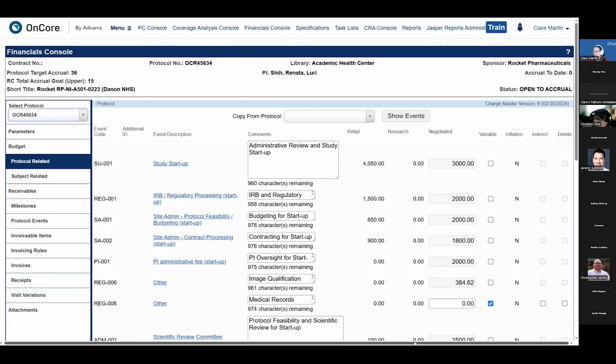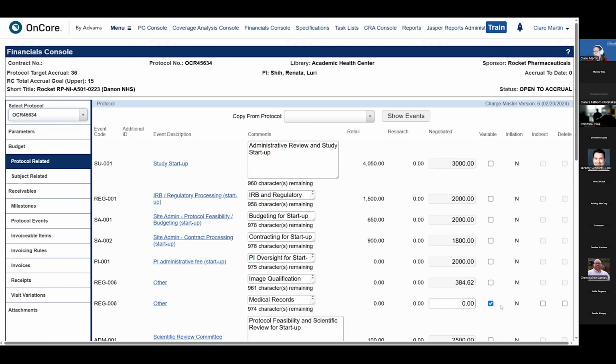The next sections are going to be what the charge master has indicated should be the amount. So retail or research. So if the charge master is updated, which we are working on getting up to date, these will be the suggested amounts or the amounts that are incurred at UF as kind of a standard. Now, that's not to say your contract doesn't say something different. So the negotiated amount here is the amount that is reflected in your contract. And as I said, because we're now using the indirect rate and not the overhead rate, this should match identical to your contract.